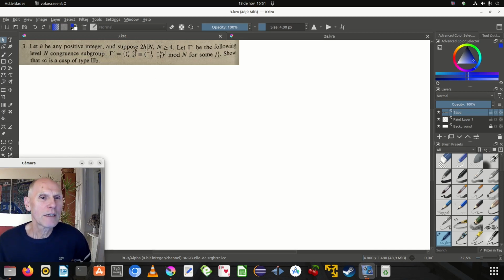When I read this problem, I thought immediately, oh, but this is just the group mapping infinity to infinity, so isn't that all trivial? And then I read the mod n. I still think it's trivial, by the way, which I'll explain in a minute. So now let's explain that first.